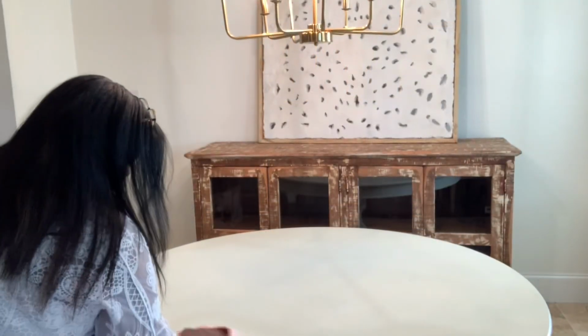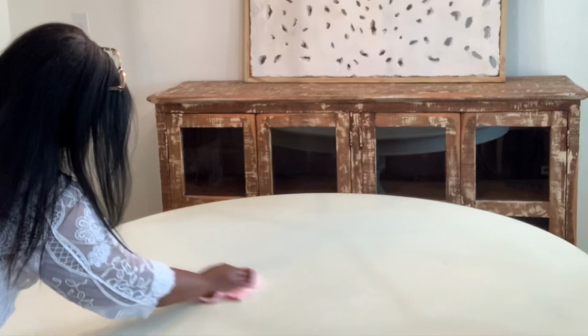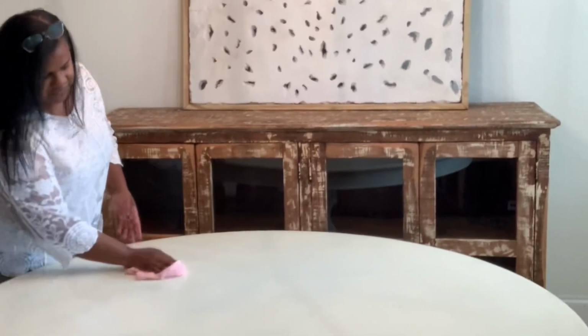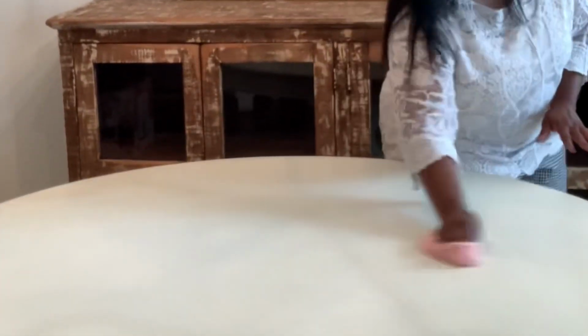With this beautiful piece, you can just go in with a simple damp cloth, a little soap and water, and that'll clean your painted surfaces right up. I do ask along the way, how do you clean your painted surfaces? Again, if you give it a coating with some clear acrylic of some type or some kind of lacquer on top of it, it gives you that extra coating that you would need.